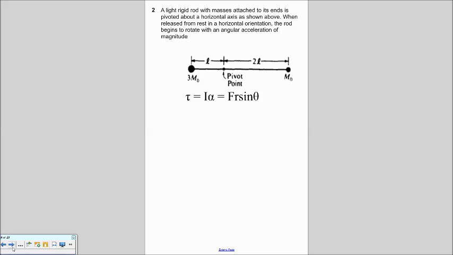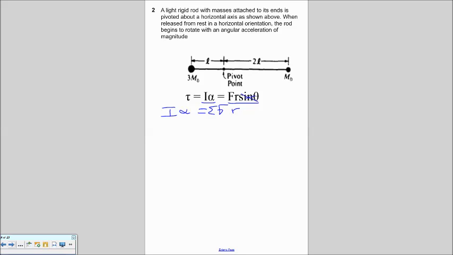All right, here's one that's going to actually ask us for the angular acceleration. So when we look at this equation, we're looking for the angular acceleration, and they gave us a bunch of masses, so they gave us forces. Now, no angles, so we're good without that. So I alpha equals F R sine theta, or in this case just F R because there's no angle, or the sum of my F R's. Okay, so let's start with this. Moment of inertia. Did they give it to us?